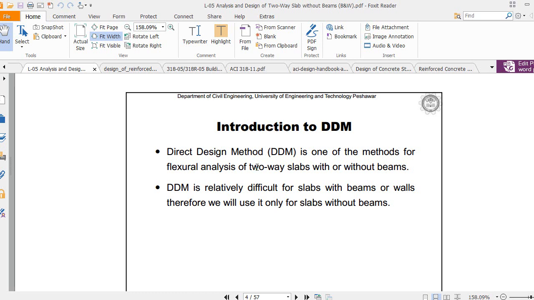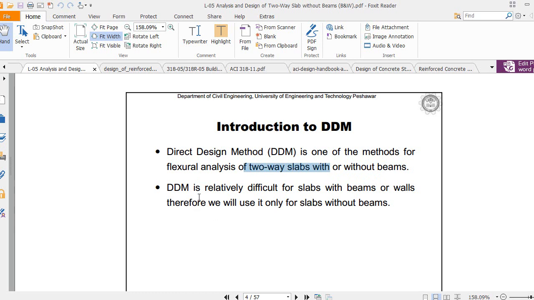The direct design method is one of the methods for flexural analysis of two-way slabs with or without beams. That is a key point: you can use this method with or without beams, but it is most effective for a two-way slab system without beams.